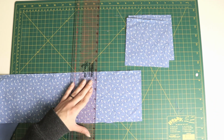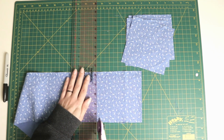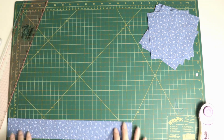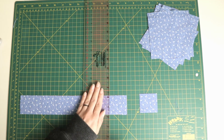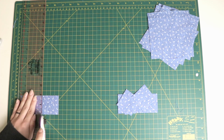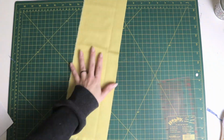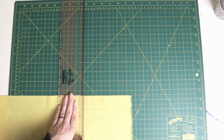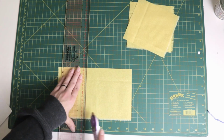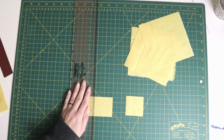My cutting wheel definitely got a workout with this one. As just a start, even before sewing and cutting apart my half-square triangles, I am cutting out 40 separate pieces. For my solid colored squares, I cut out 16 2-inch blue squares and 16 2-inch yellow squares. To make my 8 at a time half-square triangles, I cut out 4 5¼ inch squares of the blue and 4 5¼ inch squares of the yellow. These will be used to sew up 32 half-square triangles.